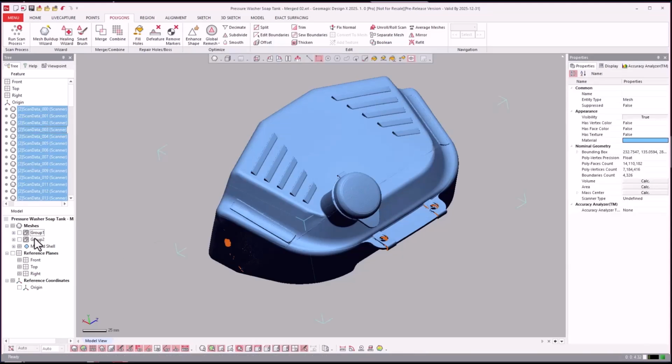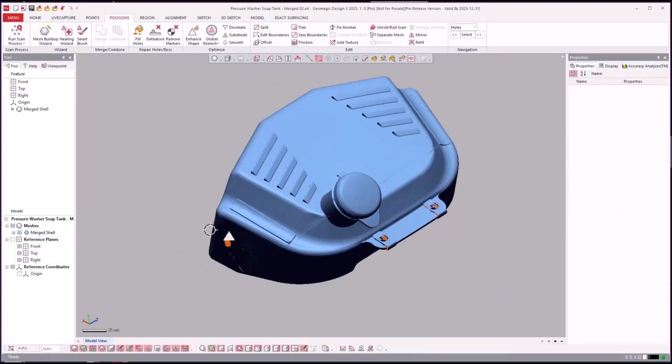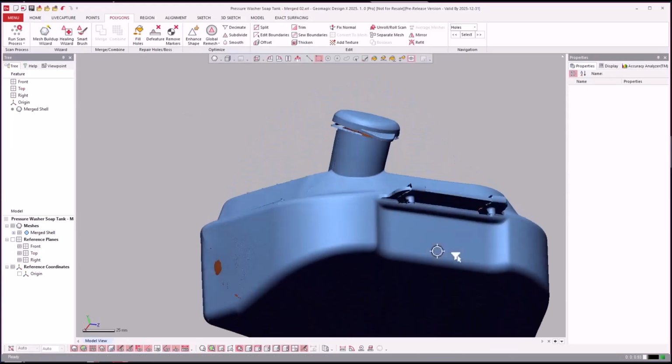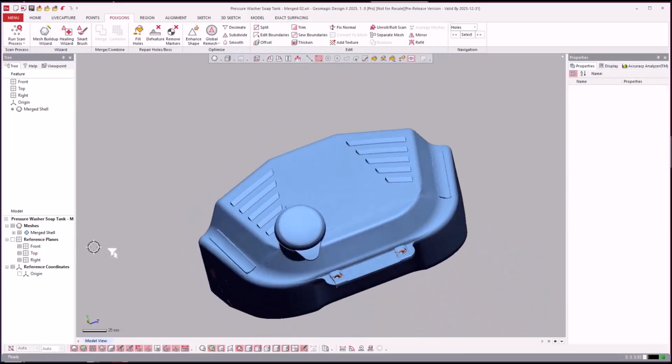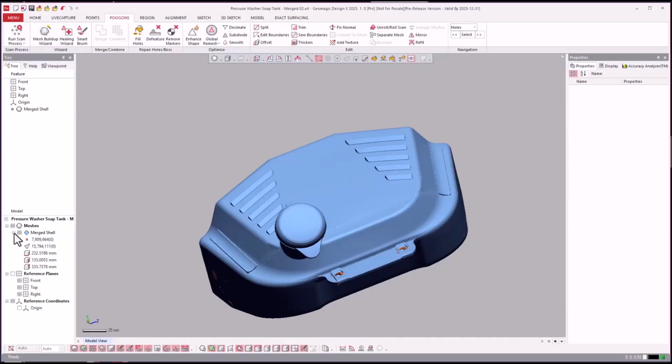So I'll just shift select those and nuke those. Then we will just resave. There we go. And so now after merge, we are at 15 million triangles.